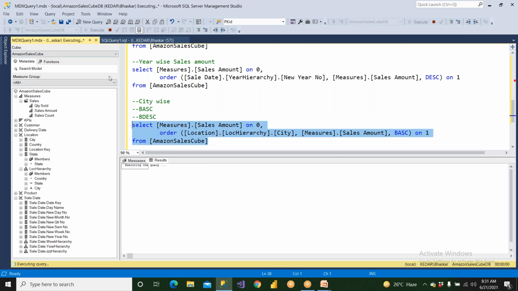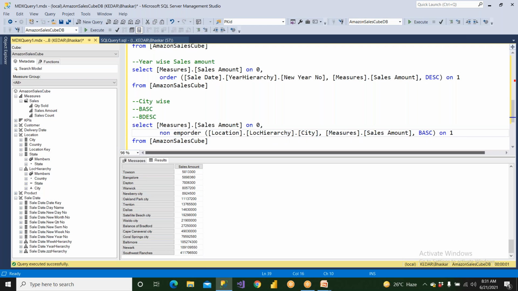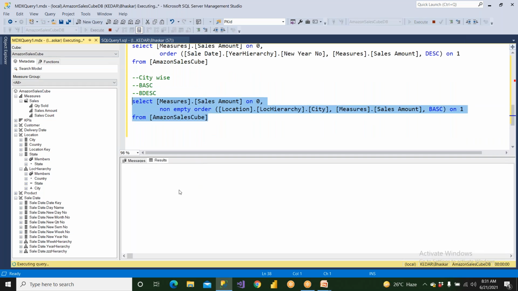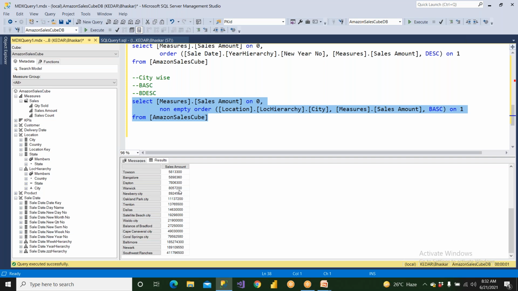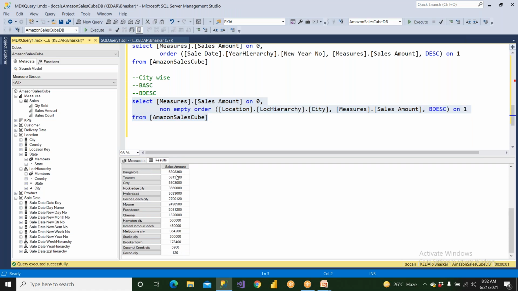Let me execute it. Now the small data is going up and it is quite good and working. If you wanted to remove non-empty values, you can remove all the non-empty values. Now you're able to see the proper data. Clear? So you have to apply what? Break ascending, or you need to apply break descending. Okay. Now when you execute it, it is going to be working fine. Clear? Now you can just go up and down and you're also eliminating the data.